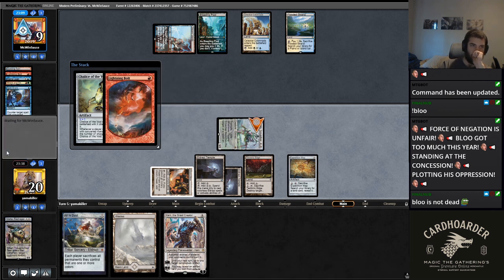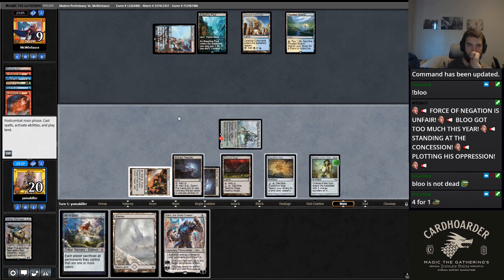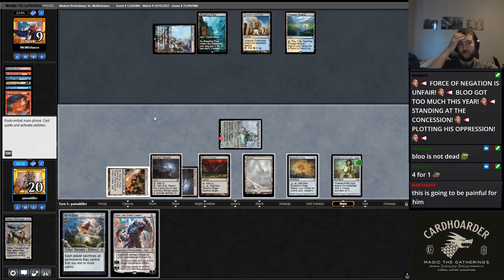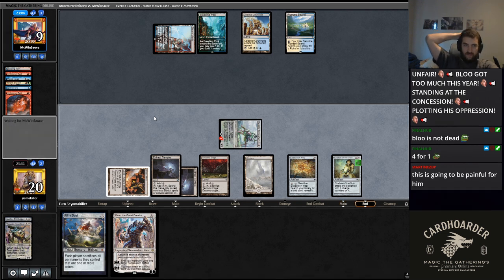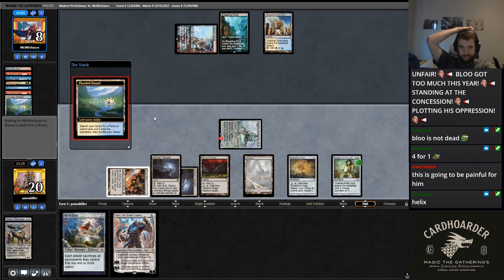Wow. That's wild. Wait, got rid of Spell Snare. I have to use another. Very confused by this. They have Lightning Helix, I guess. Is their line of play? Yeah, I guess that makes sense.